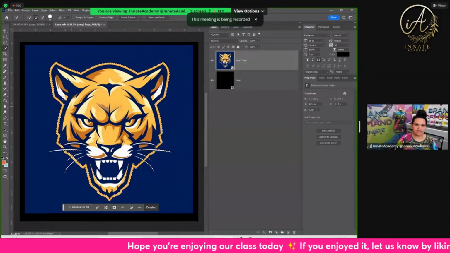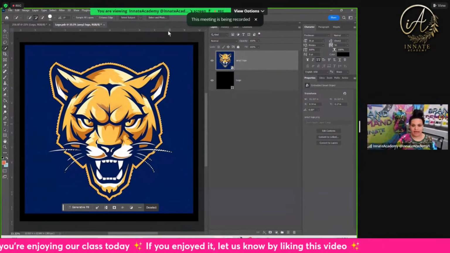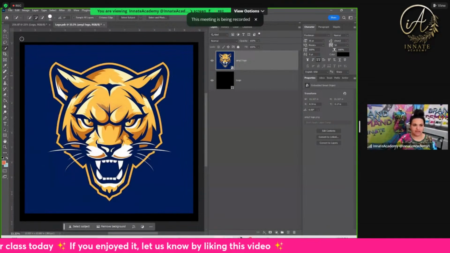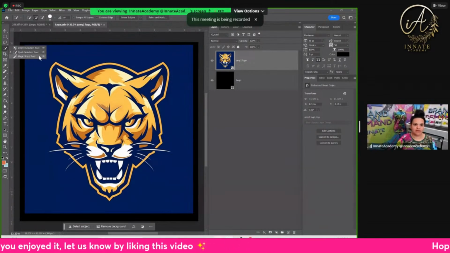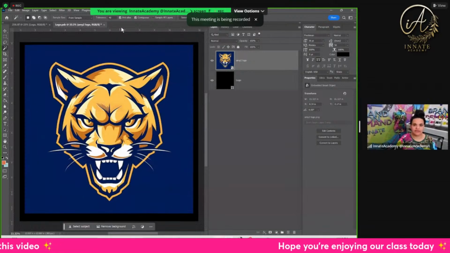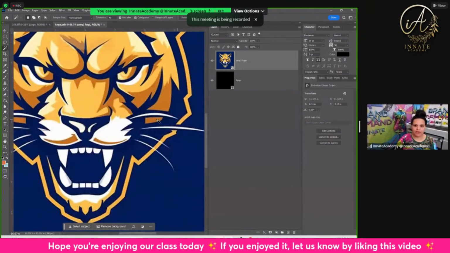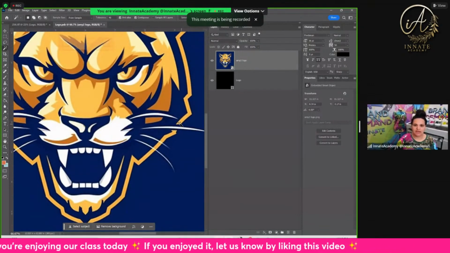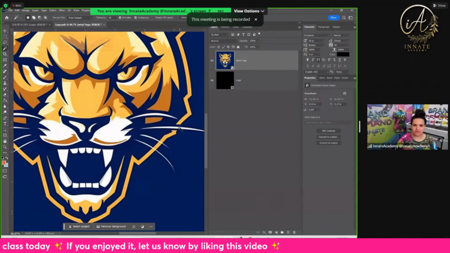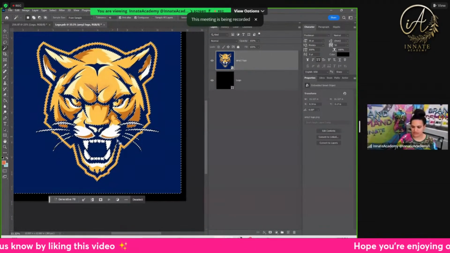Now, what I would have done better than this, and I'll show you, because the background is solid, I'm going to deselect. I'll go to my magic wand tool. I'm going to select the outside. Oh, you know what it is? Something is open. That's what it is. So when you have an image that has openings, something like this is going to cause issues. So I'll select the outside just like this. Then I'll select the inverse.